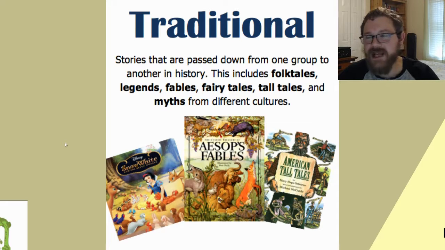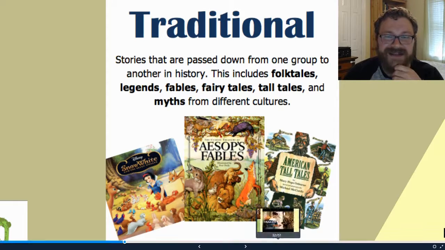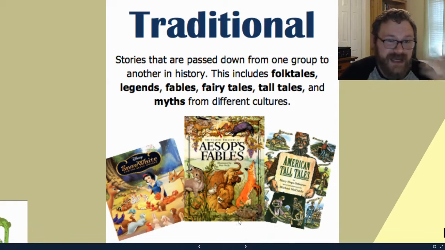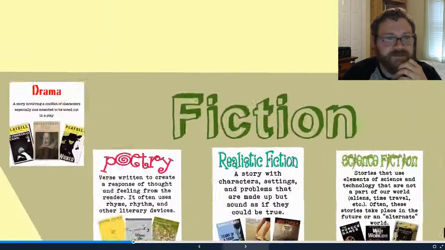Versus if you go up to somebody and you're like, oh my gosh, that's just like the time that Dooku escaped the clone troopers, they'll be like, wait, what? Which time, or who's Dooku? Because that story's a little bit less ingrained in the collective consciousness, right? So that's traditional literature. These are the ones that everybody just sort of knows, because they've been around a long time. They're pretty brief, and they usually inform some sort of moral lesson.